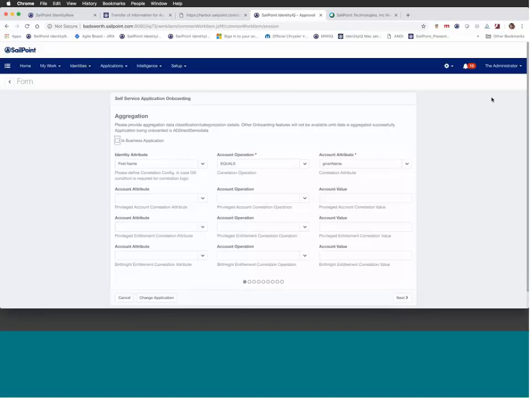Nicholas wants to know why in 7.3 do we still need to choose identities from a custom workflow using the 6.3 identity selection screen instead of the new 7.3 access request one? And more importantly, is that going to change at some point? Great question. So since 7.0, we've been working on changing our pages and making them more responsive.